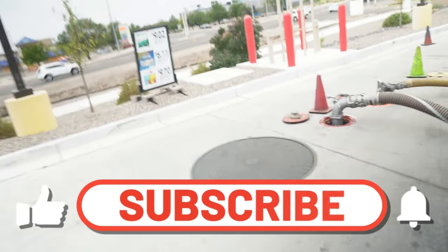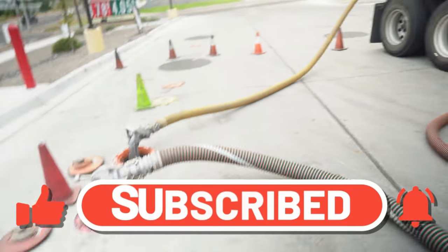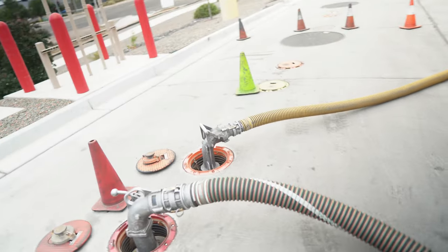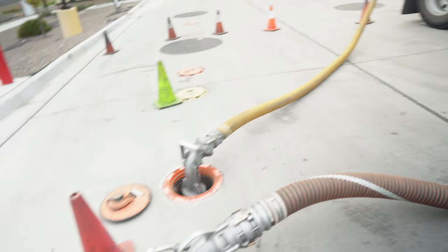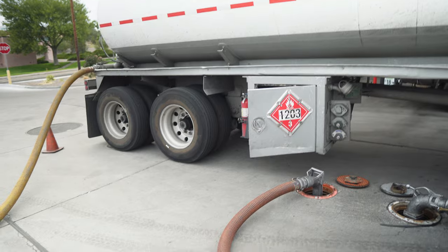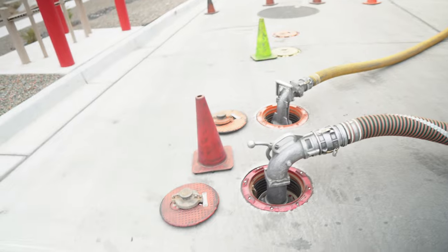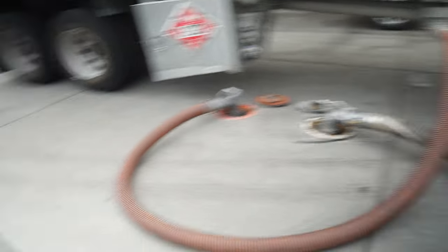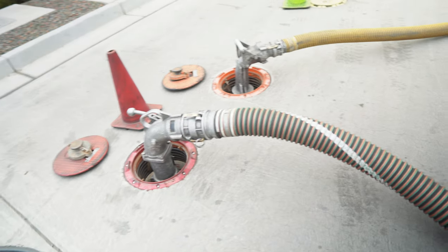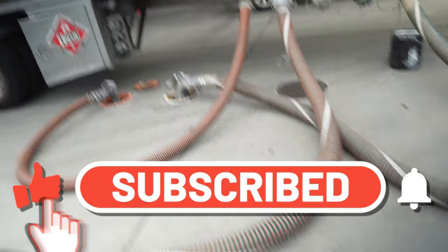All right, let's talk about what you saw there. The difference between this and the fully unleaded drop you saw before is you have to make sure you drop diesel or premium first whenever you are dropping your fuel. First thing I did was lay out my cones and fire extinguisher in front of the truck. Then you lay out the cones and mark the diesel port with a green marker and the premium with red — that way you know where unleaded is so you don't cross-contaminate. First thing I did was measure my premium, make sure it fit, then I hooked that premium up and got it going.